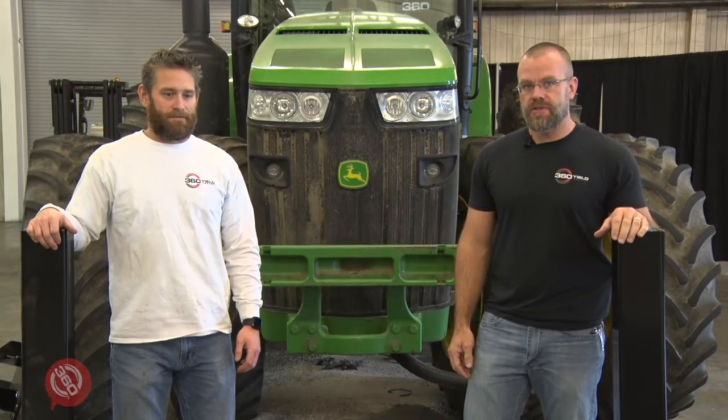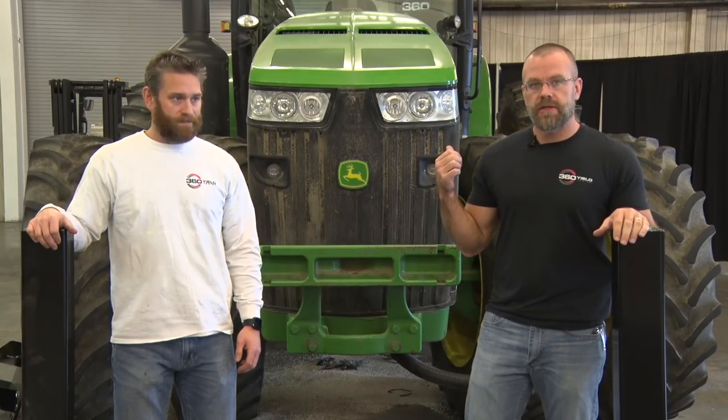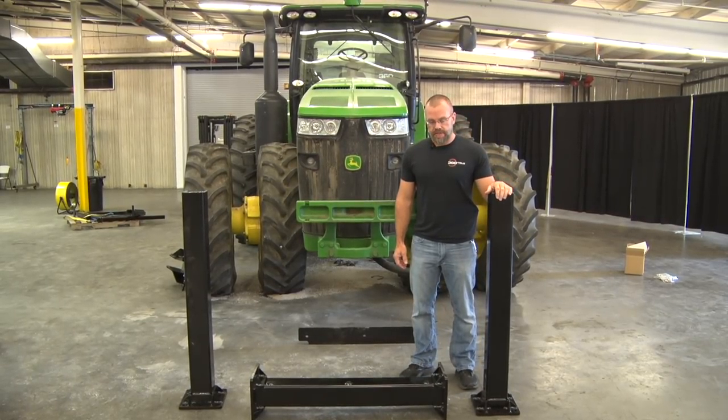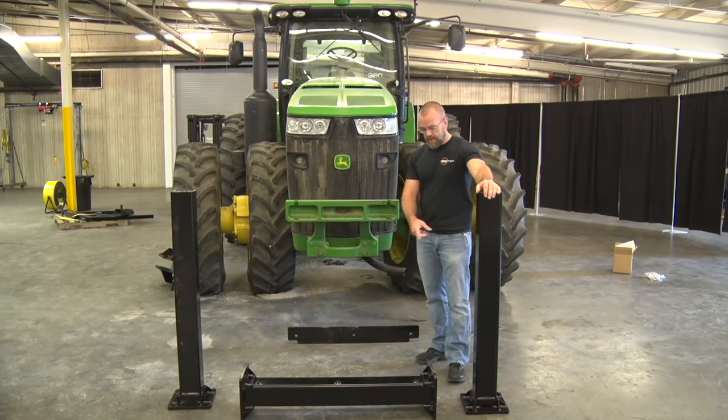Today we're going to be installing the 360 tanks onto this 2012 John Deere rigid axle power shift tractor. First step in installing the 360 tanks is to put together the front weight bracket mount kit.